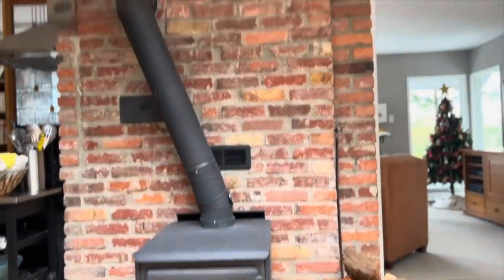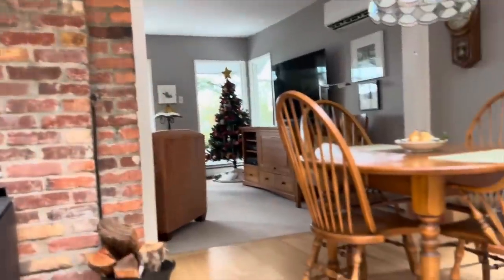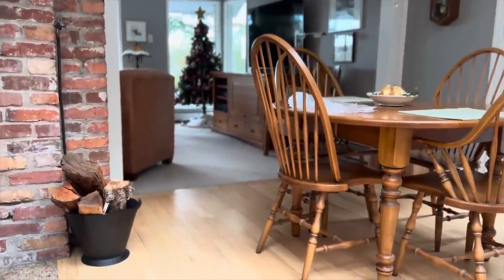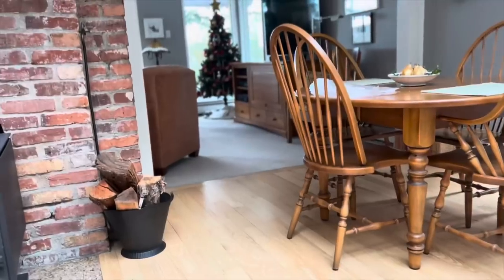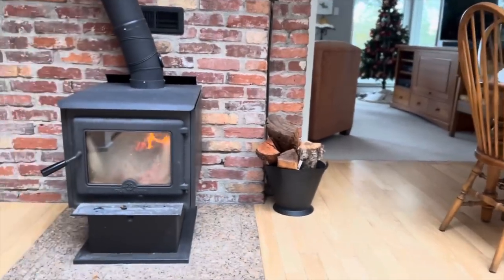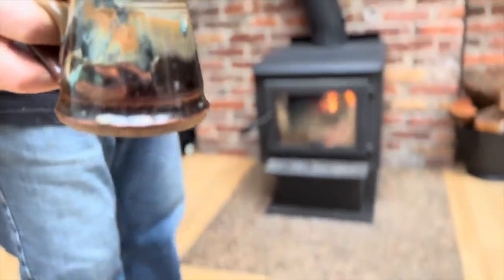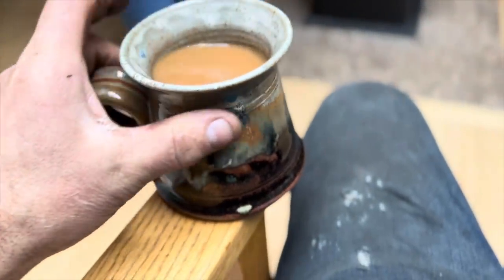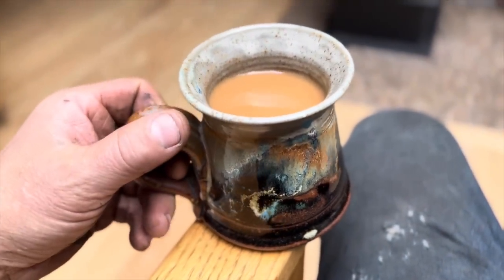See, Ken's here. Ken built this house with his bare hands, and he's jacked it up three or four times over the years. He's on a bank, friends, so the timbers will get rotten and he'll jack it up and put some in. It's been good for about 15 years since that last time he did it. Actually, 20. Oh, look at that. 20 years it's been good. Oh, that's lovely. Thanks, Ken. Very nice.